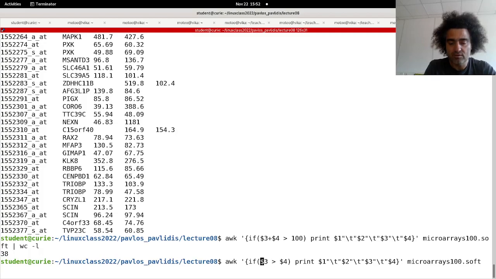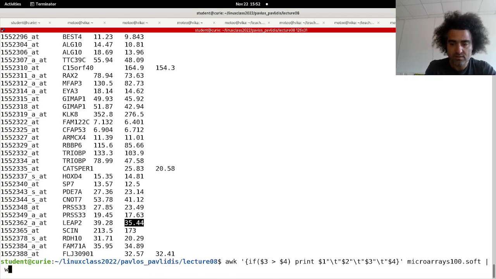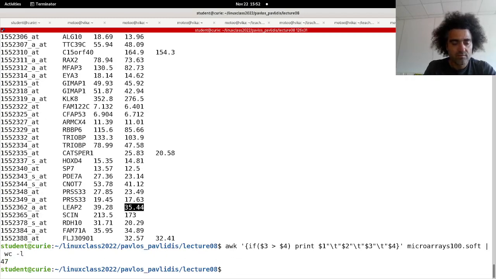And if this condition is satisfied, then print the first, the second, the third, and the fourth column. And indeed, this expression level is always greater than this expression level. And these are 47 probes.